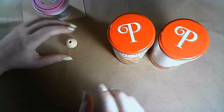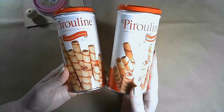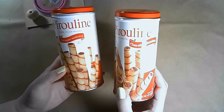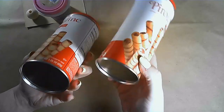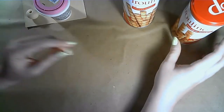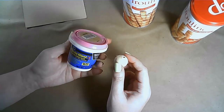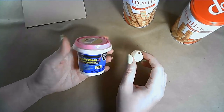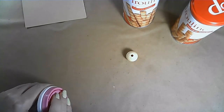I'm going to be using two of these rolled chocolate wafers tins. They're like hazelnut from the Dollar Tree, so $1 each on these. And you're going to need some paint. And on one of these, I'm going to put one of these wooden beads on the top just for extra decoration. You can totally customize these however you want.